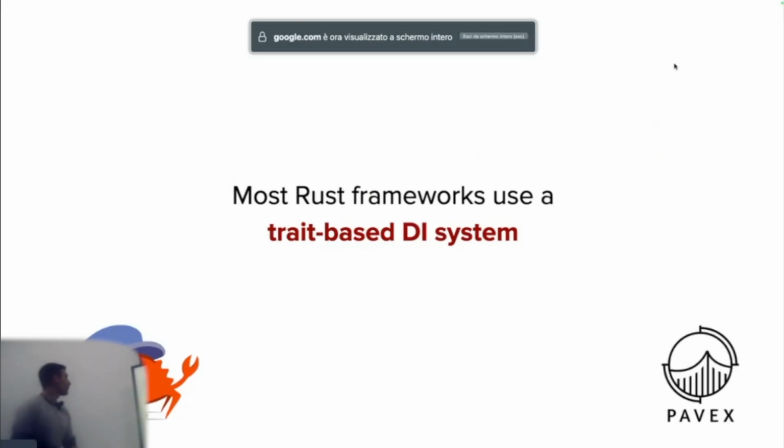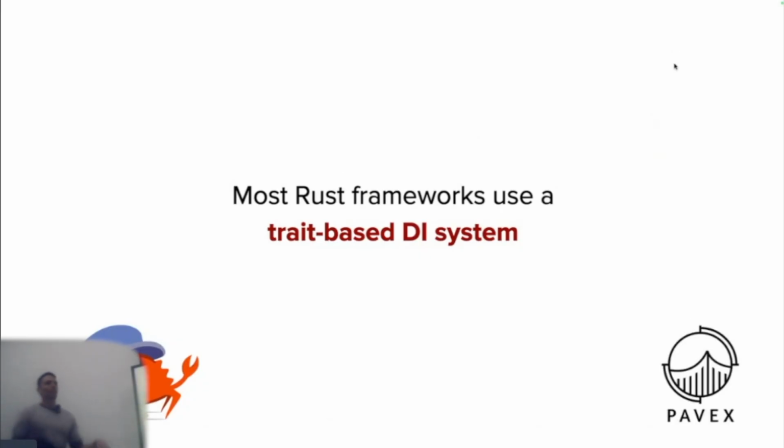Okay, where was I? Well, we stopped me just at the beginning of the second section, so it's good. So first thing to take notice of, most of the most popular Rust frameworks actually have dependency injection. Axum, Actix Web, Poem, the list goes on and on. These all have a kind of dependency injection system. And all these dependency injection systems are trait-based. So they work around the concept of a trait in Rust, and we'll see what that means in a second.